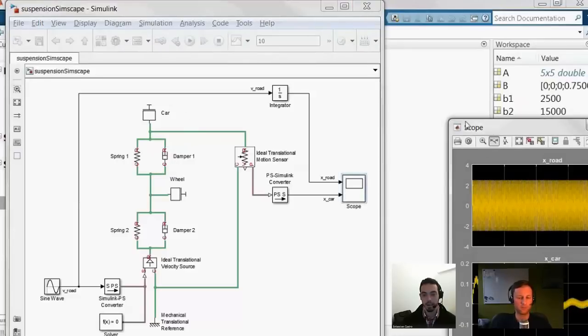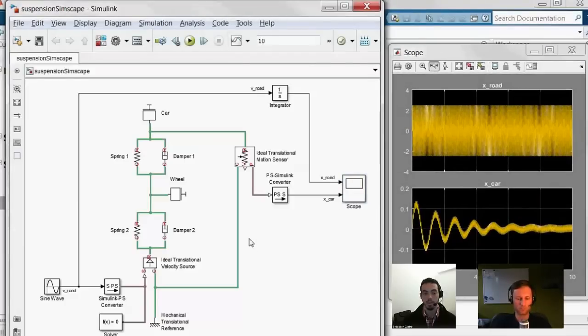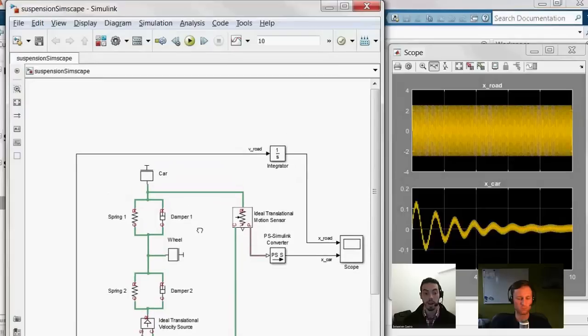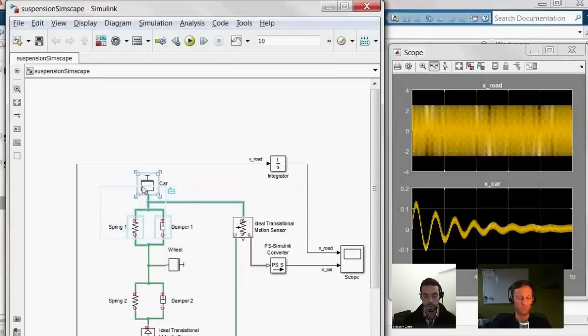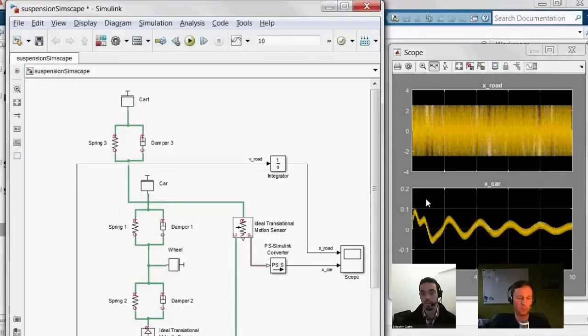Exactly. So let me bring up the scope of the results here, just to show you what could happen if I wanted to add something on top of the car for some reason. Then instead of having to go to my pen and paper and rederive the equations, I could just take these blocks, copy and paste, and simply stack more things on top of each other. And Simscape is just going to take care of all these equations for me and lead to different results, as you see there.